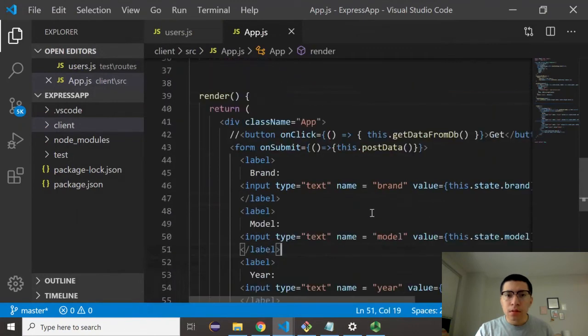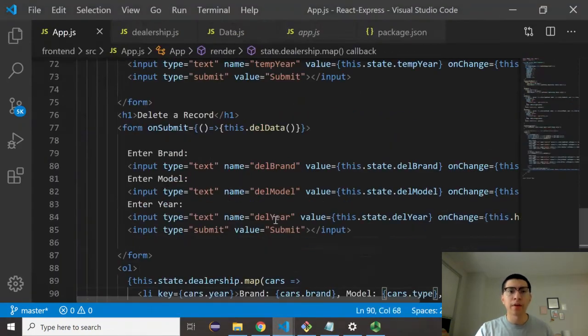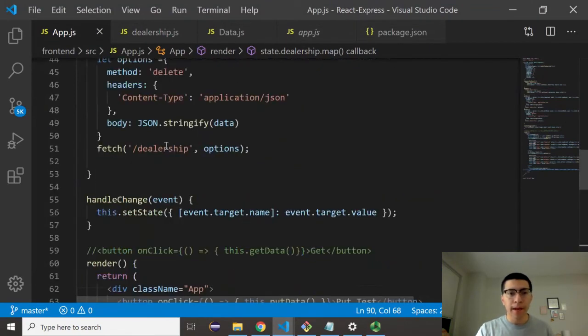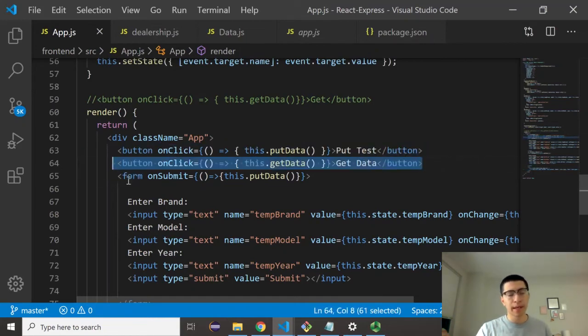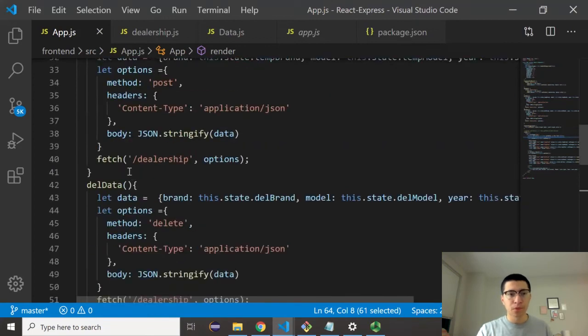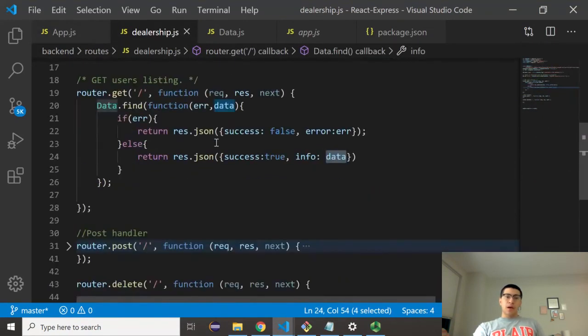Okay, here it is. All right, so that get is this get data, which all it does is call my function for making a get fetch, which is this right here.